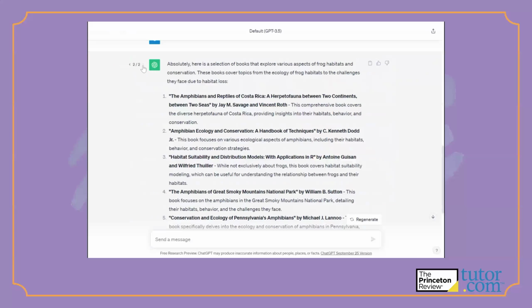So a couple of things to note here. First, it provided great general tips, super good information about where we can look for information we desire. Second, when I asked specifically about books, it provided a summary even of each of those books. This is what you could expect to find in this book. That can be particularly helpful with narrowing the list down to which sources do I actually want to go look for. And third, we were easily able to regenerate that list to see if additional books might be included the next time that it is created, which they were.